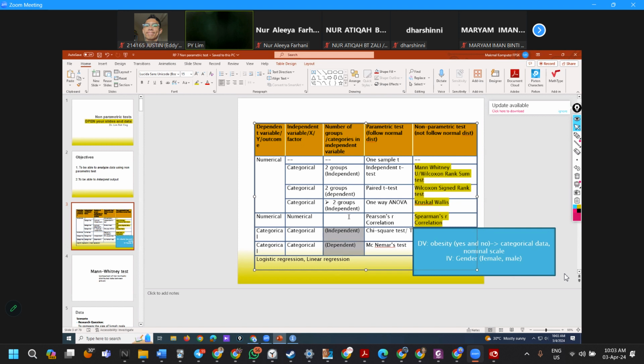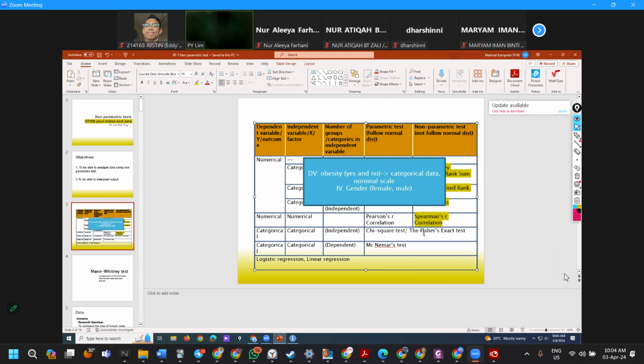Dependent data is pre-post, before treatment and after treatment, where you collect data from the same respondent two times. In a cross-sectional study like this, you are not using dependent data. So you only have two choices for your analysis, which are the chi-square test and Fisher's exact test.